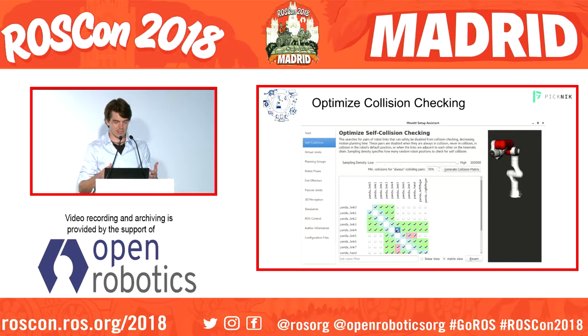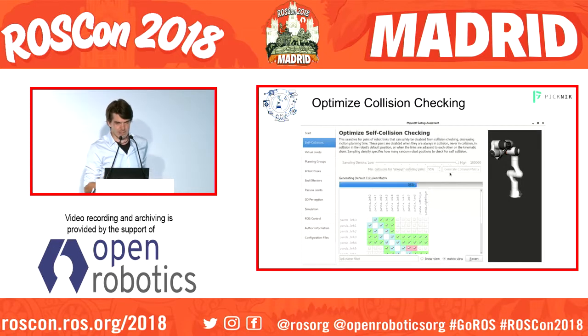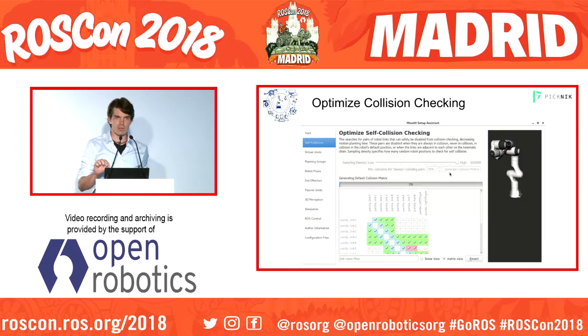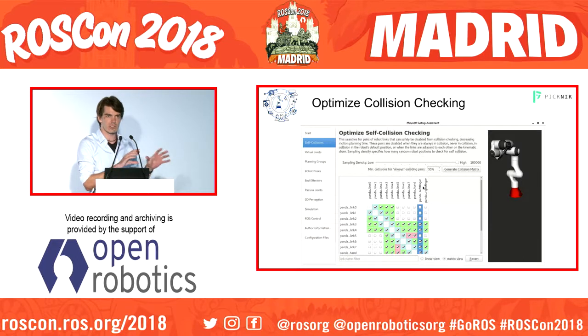It's got nice colors, and what this allows you to do is not only take the auto-generated results, where you don't worry about it, just press this button and keep going, but you can also go and uncheck specific things because maybe you have better knowledge that you don't care if these things collide, or you do care. You can override it. It's color-coded to show what type of collisions it's checking for. And then on the right side of the screen, you can also highlight the links and see the robot turn red to see which links you're configuring. So a lot of great feedback here.